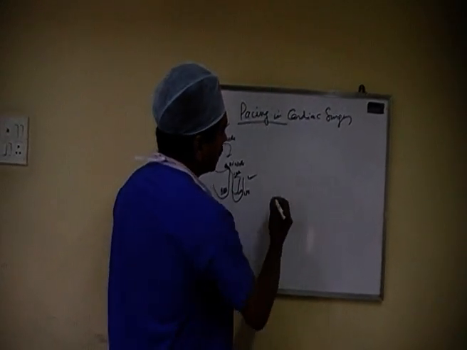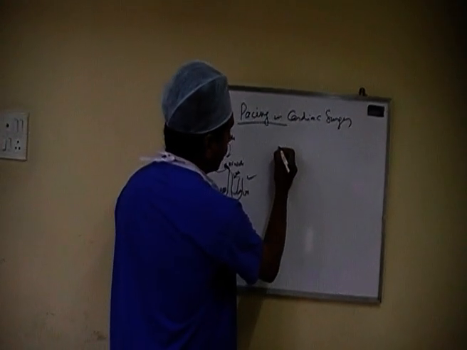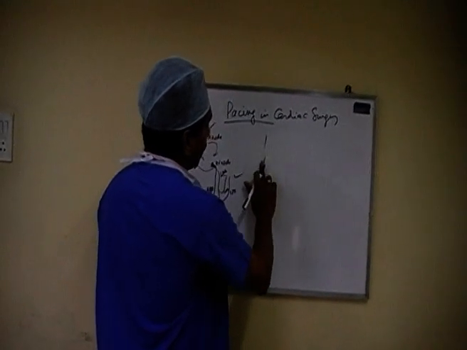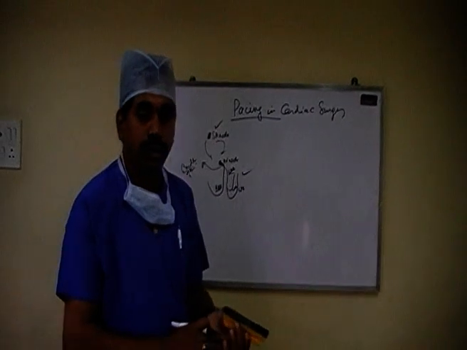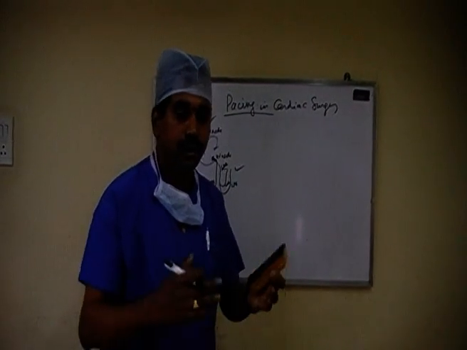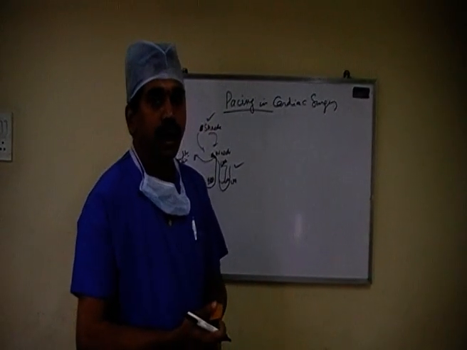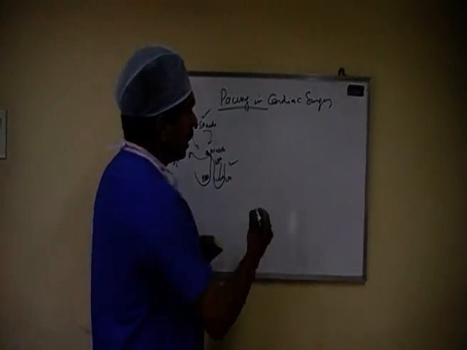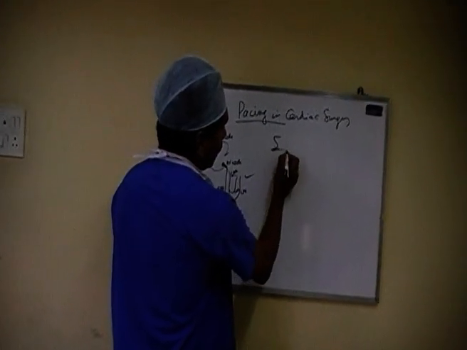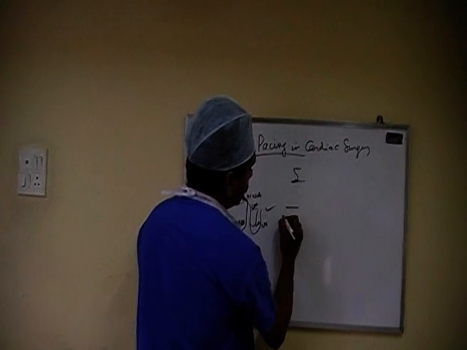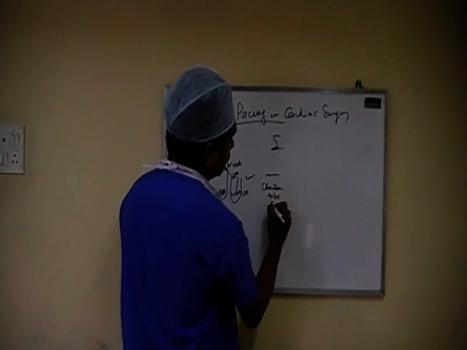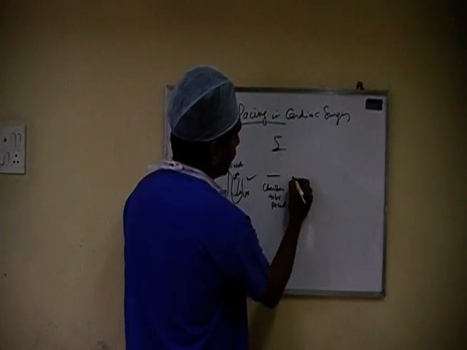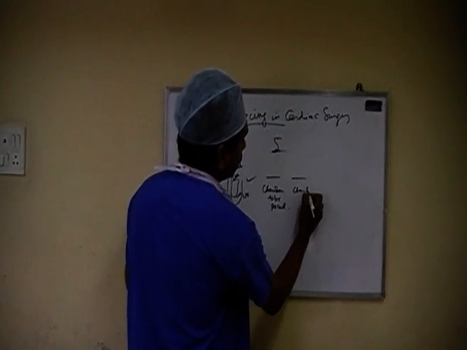Basically, we are now talking about pacing. There are different kinds of pacing boxes that you can get, and there is an international body which monitors the pacing terminology, and based on their terminology there are actually five slots. The first one is the chamber to be paced. And the second one is the chamber that is sensed.